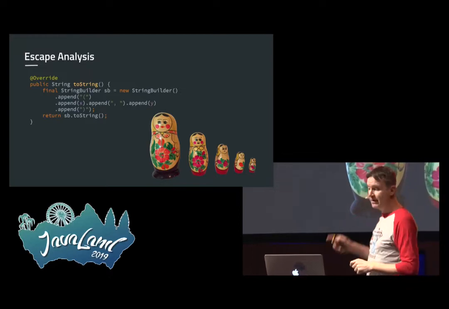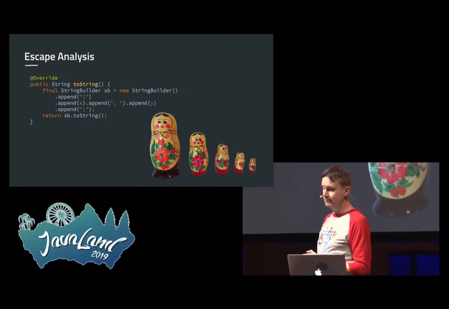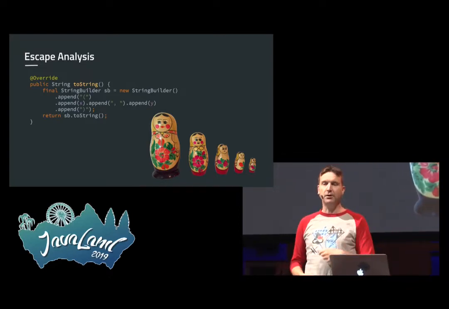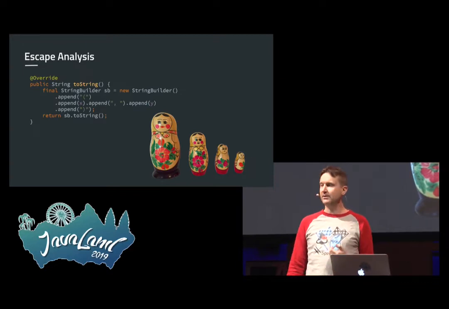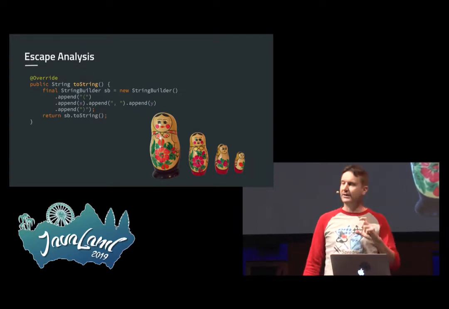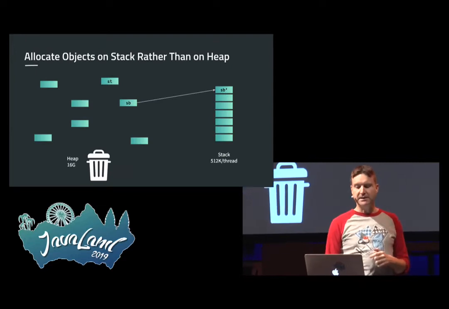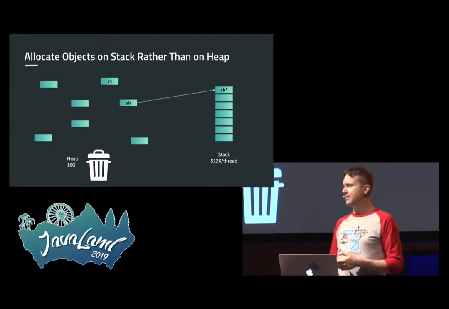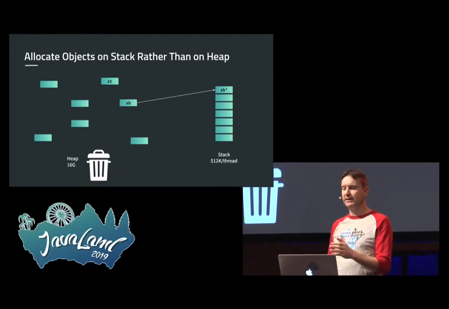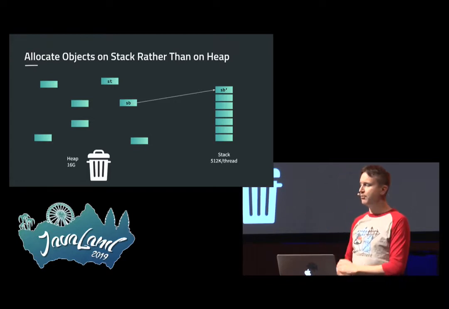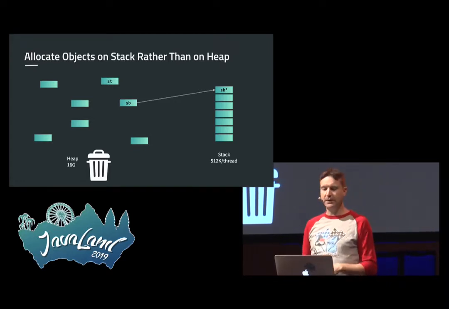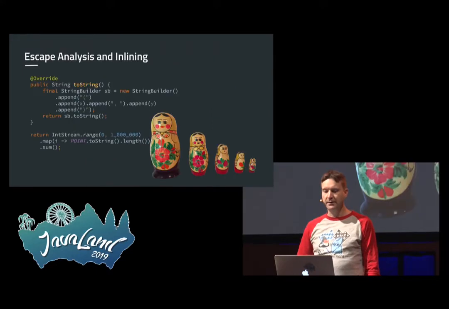If you have this analogy with the Russian Matryoshka dolls, this smallest doll can fit into the second smallest doll. So it's hidden. That's cool. That means that we can actually allocate the object on the stack. And it's shown here as an SB prime because it's not really an object. I will come back to that later on.